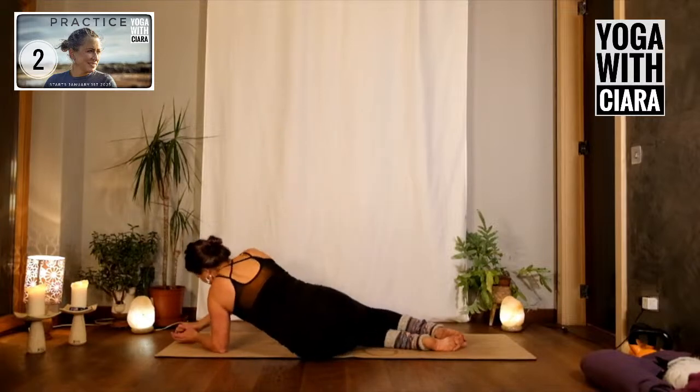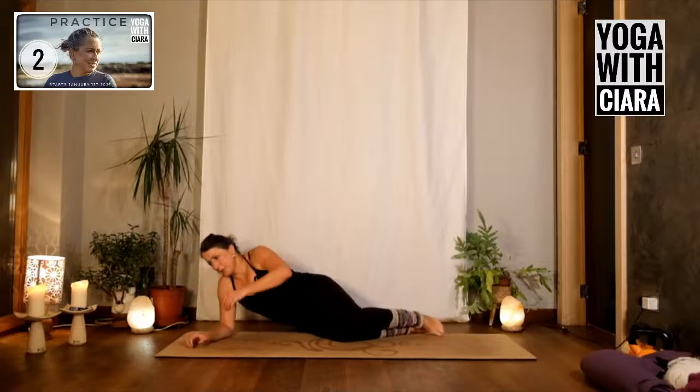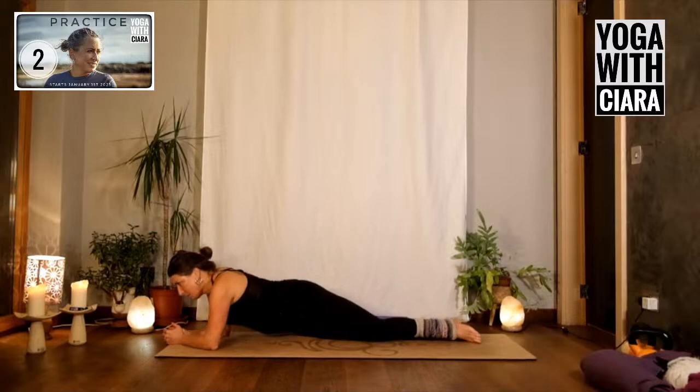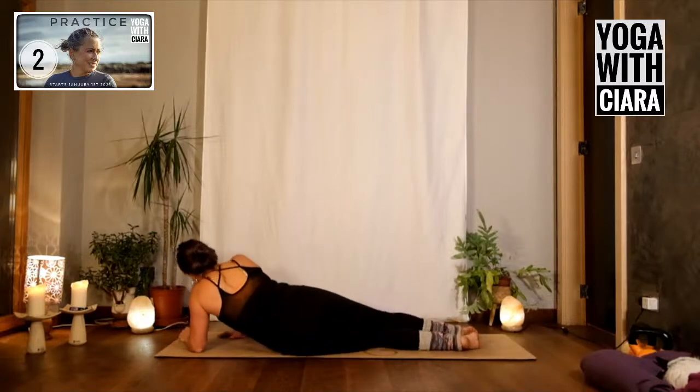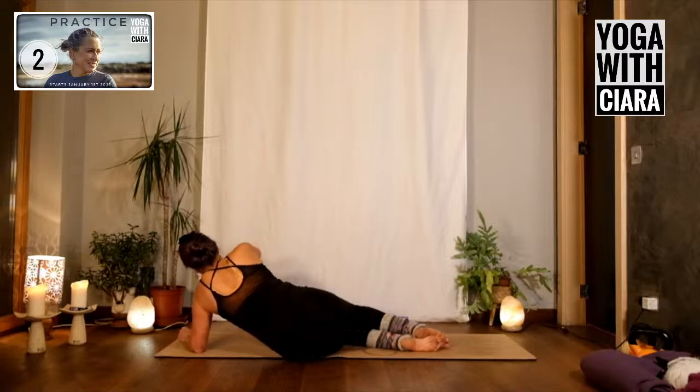So just begin to glide slowly from side to side. So you bend your knees up. And my hand stays on the floor until my knees are all the way up.